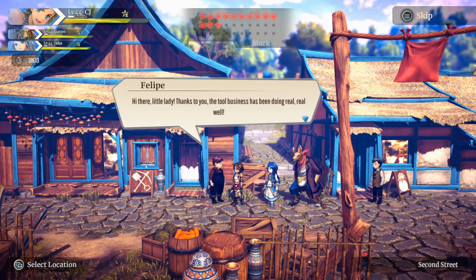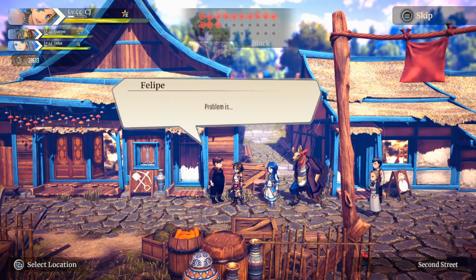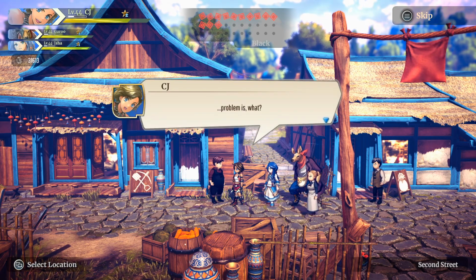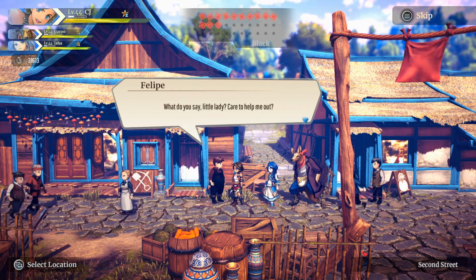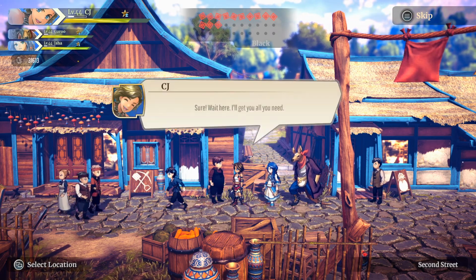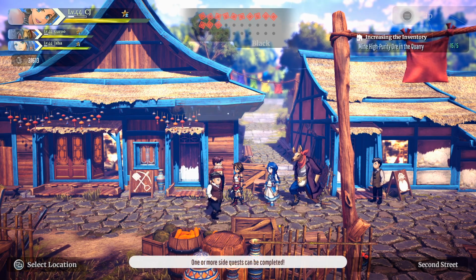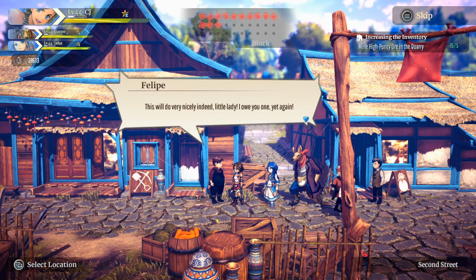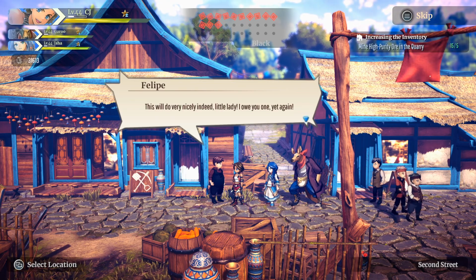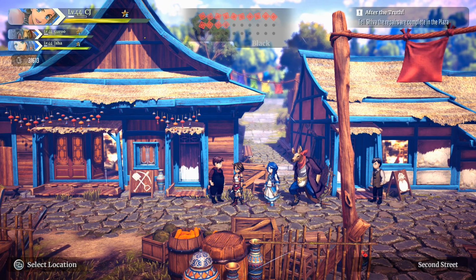Oh, hi there, little lady. Thanks to you, the tool business has been doing real well. Well, glad I could help. Problem is what? The more stock I sell, the less stock I have. I have been selling a lot, so I'm just about all out. What do you say, little lady? Care to help me out? Sure. Wait here, I'll get what you need. Here it is. No problem. I'm back, and this should do, right? Oh, this will do very nicely indeed, little lady. I owe you one yet again. Anytime. Alright.